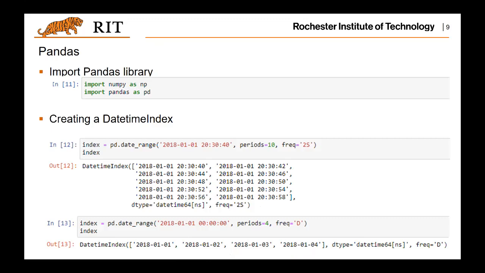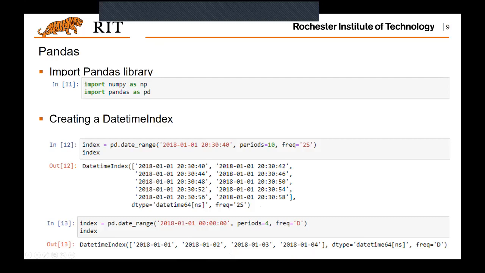Pandas is used to handle data in a form, in a chart. Similarly, you want to import the pandas library, like the one shown here, importing numpy and pandas, and then create an index. One widely used index is the date and time index.